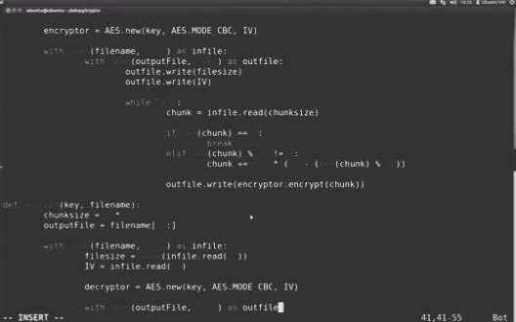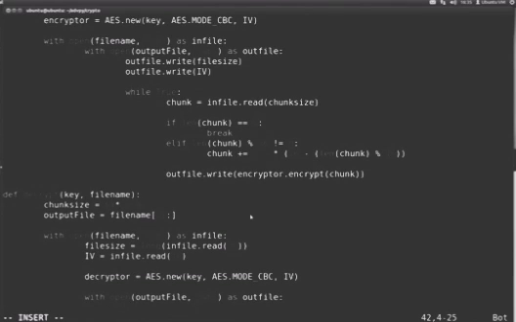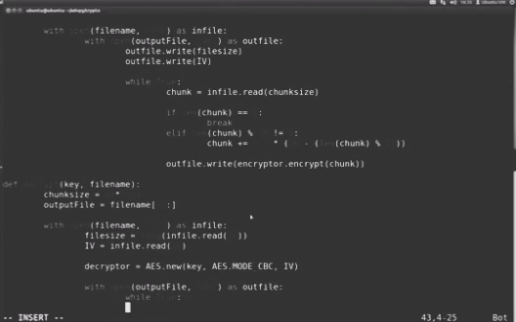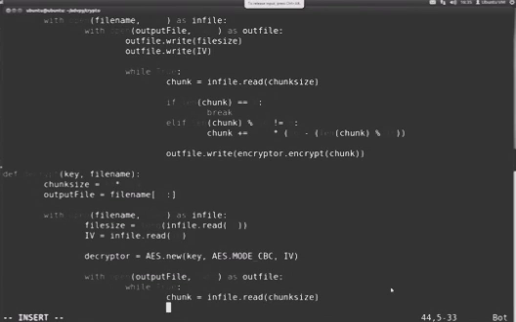So our file size is going to be equal to long of infile.read 16 bytes, and we're going to get our IV, which is going to equal the infile dot read the next 16 bytes. Okay, so now we've read out our file size and our IV.